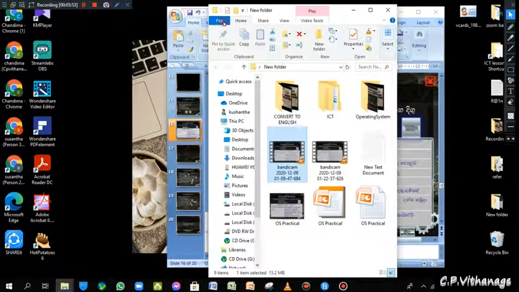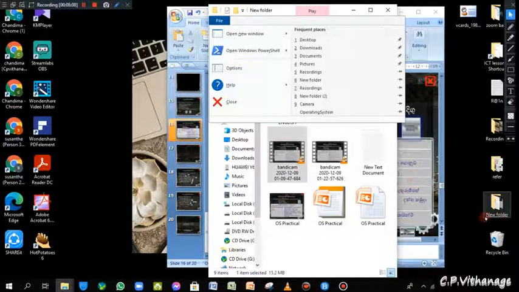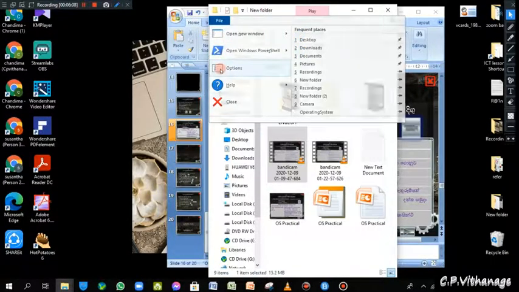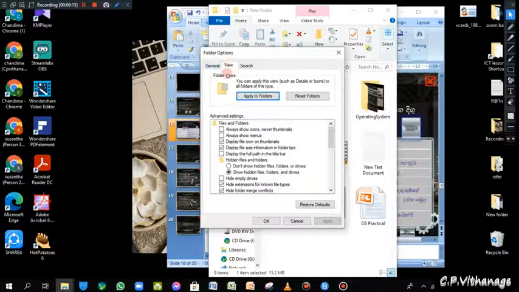We'll see some more things now. Since I have mentioned the hidden file, I can show you how to see the hidden files in the computer. When we put the hidden attribute, if you want to see it, you can go to View. I went to Folder Options, then the View tab, and there it says show hidden files, folders and drives. The first one is don't show hidden files, folders or drives.